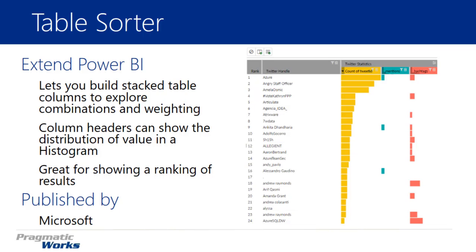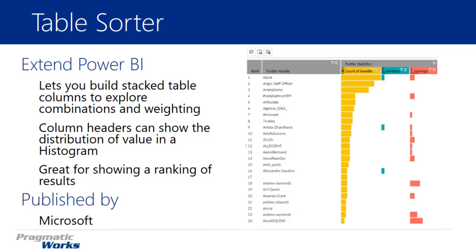One thing it allows you to do is to easily see things like a histogram of your results over the column headers. So you'll actually see in the column headers a yellow, blue, and red section up in the top of the image that I have on the screen here. There's actually a histogram up there that, if you make it a little bit larger, you can see those values a little bit better.